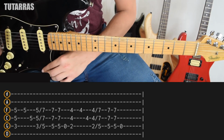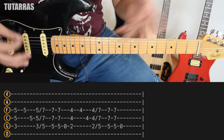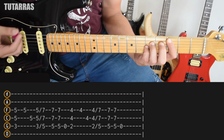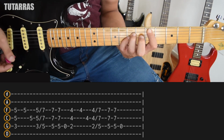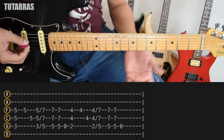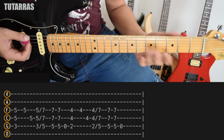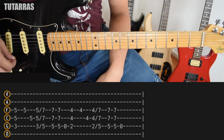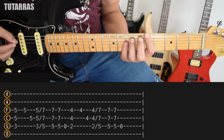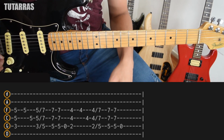So there's a lot you can do, and this is up to you. You can just follow the tabs down here. We just can improvise a little bit. I did a lot of this. So when you strike one time, again, I did no mute strings. No mute note, no dead note. So you can do that. And this is still going to sound right. It's going to sound correct. And the same thing with the dead notes on the first part. You can do something like that. You can do your own version of the song.